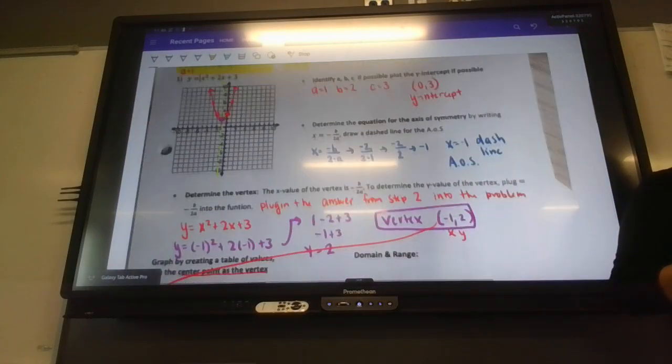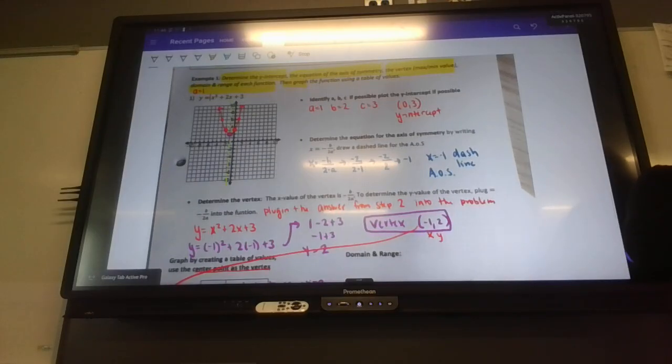Sorry, I can zoom back out. I think the last thing we have to do here is talk about domain and range. The domain is x values, and these arrows go up and out forever. They should never go straight up. A parabola never goes parallel. It always goes a little bit out, and it will go infinity left and infinity right. So the domain of this quadratic equation is negative infinity through infinity.